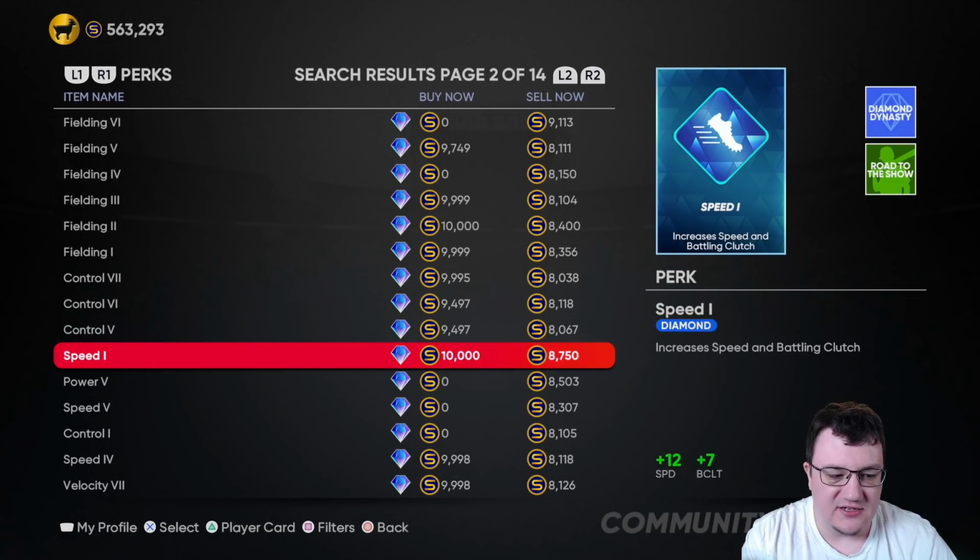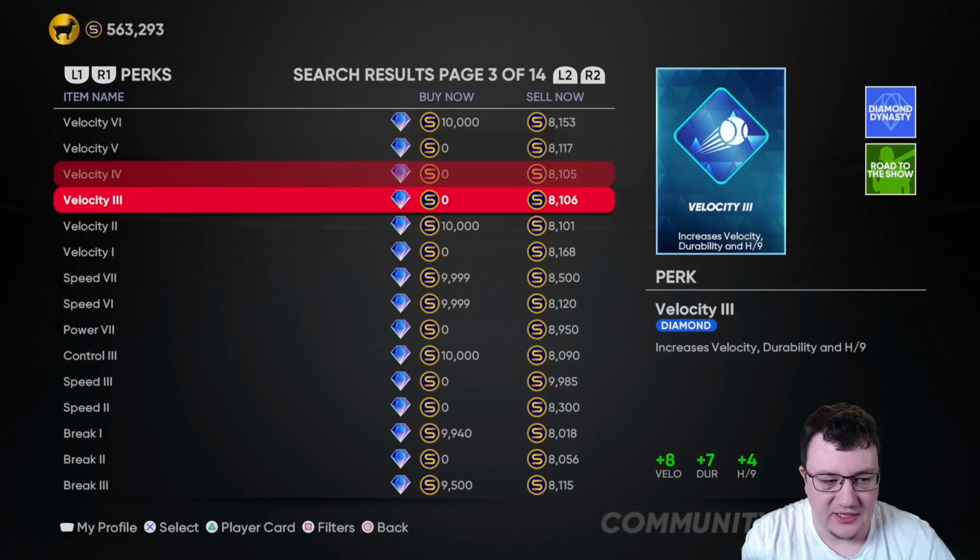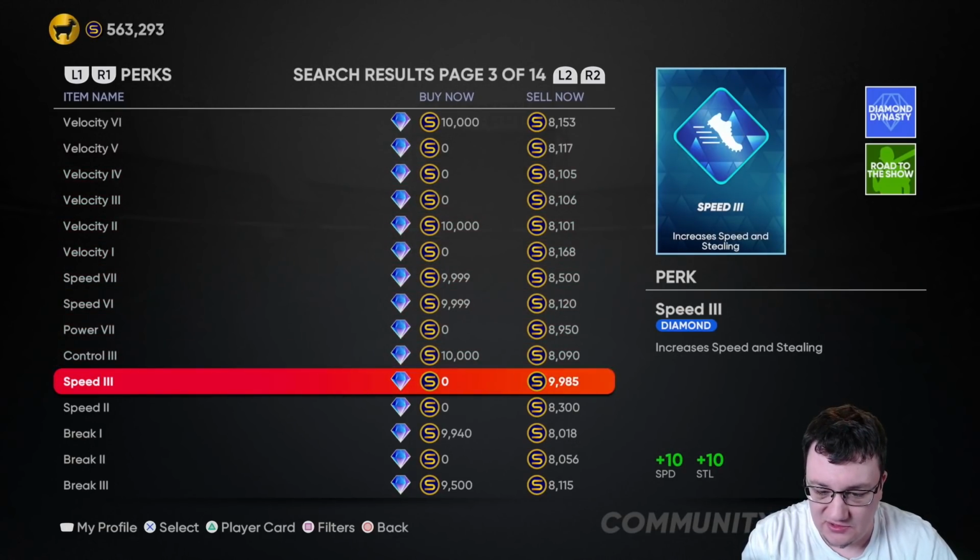Now you might be thinking to yourself that you want to pick up possibly the speed 3 because it gives you +10 to speed and +10 to steal. That steal rating, I swear it really does not matter. It might matter somewhat. I do feel more confident stealing with somebody that has like 93 speed and 97 stealing, but I'm telling you, it really doesn't matter. At the end of the day, I get bad jumps with cards that have amazing steal rating. I get decent jumps with cards that don't. I just don't think it matters too much.